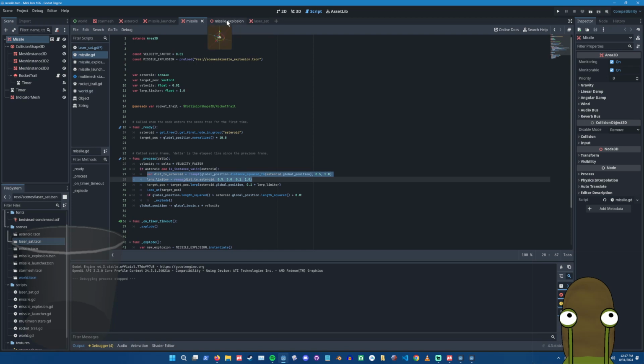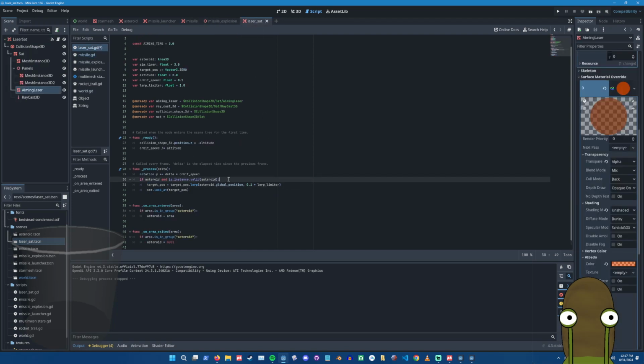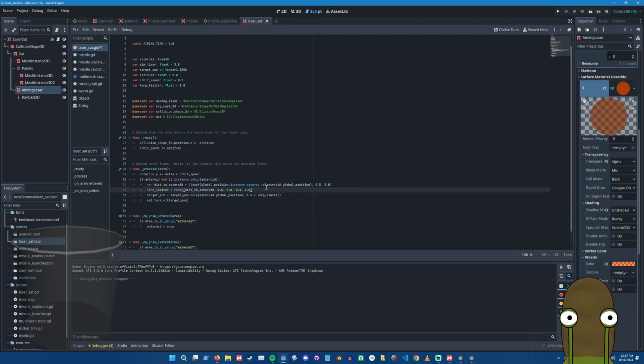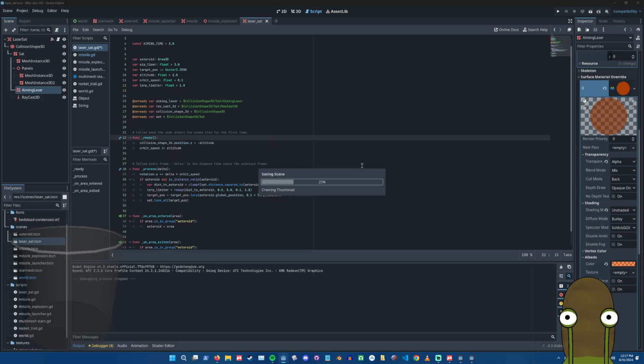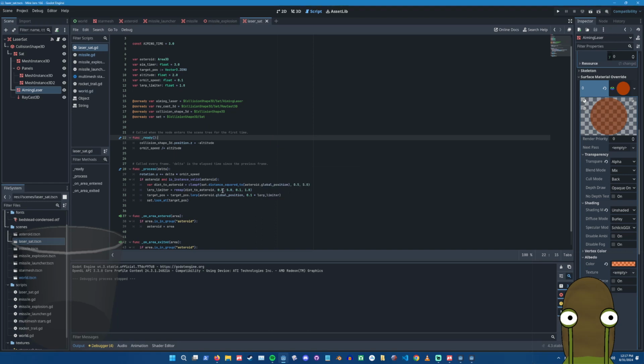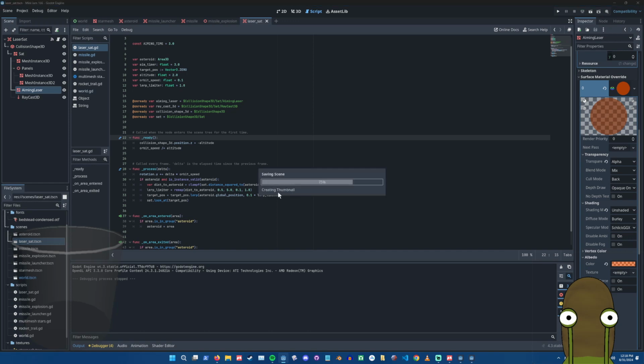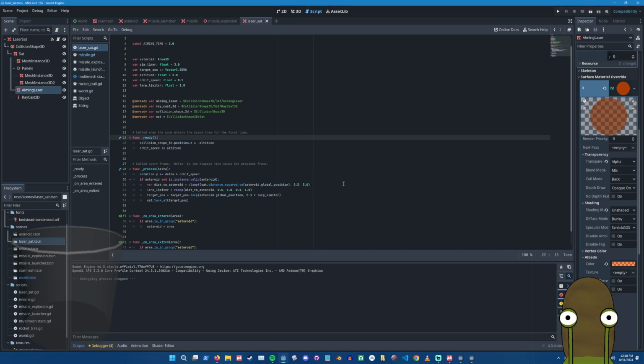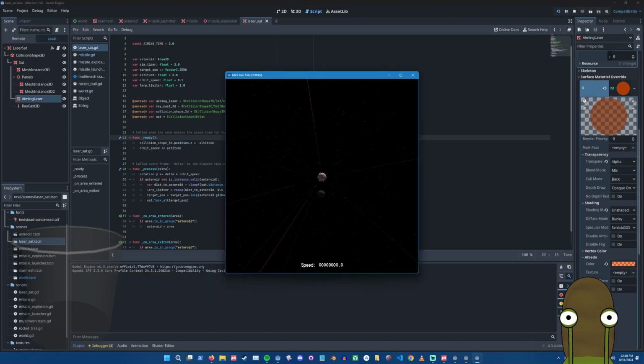You can try this and just copy and paste. Not global position though, we want satellite.global position. 0.55. Let's see what this looks like.